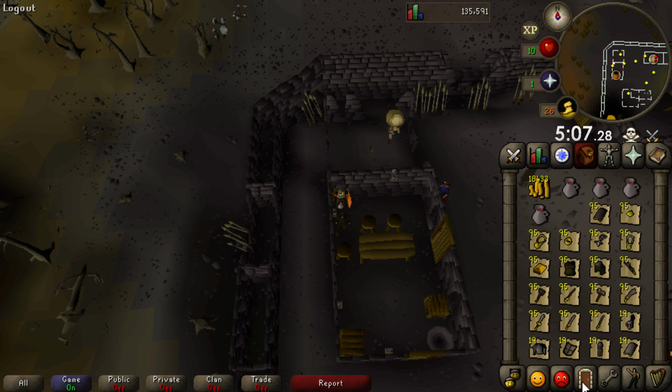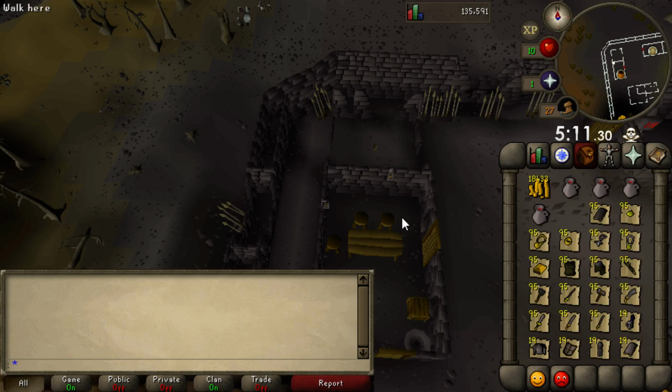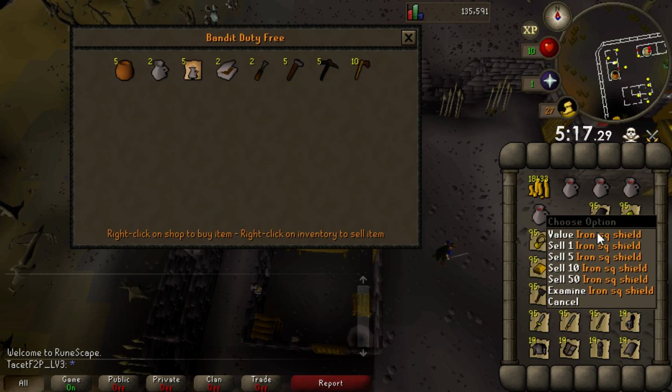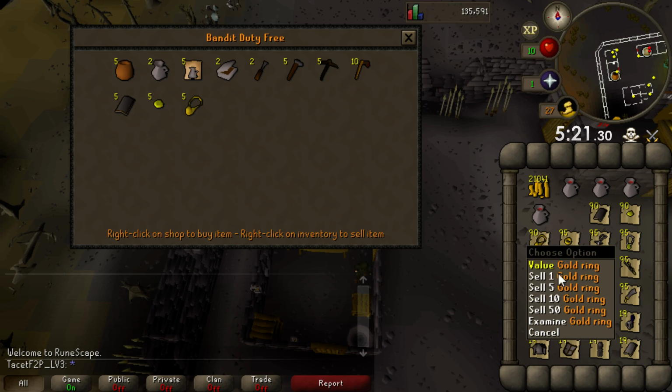And now that we have filled up the shop completely, we will now just want to switch worlds and keep doing this. You may have noticed that there was an iron plate body there. This is mainly because someone else is doing this right now. So keep that in mind. There are other people that do this.